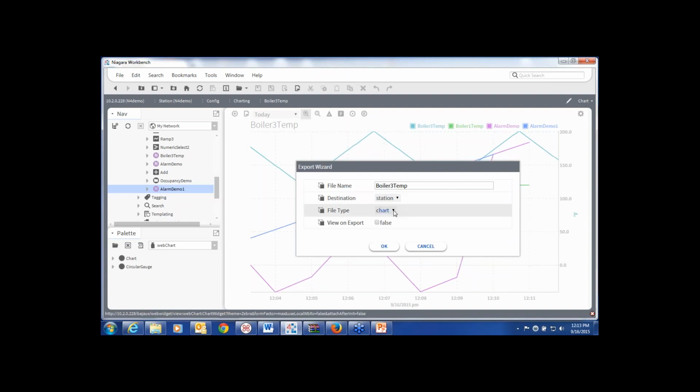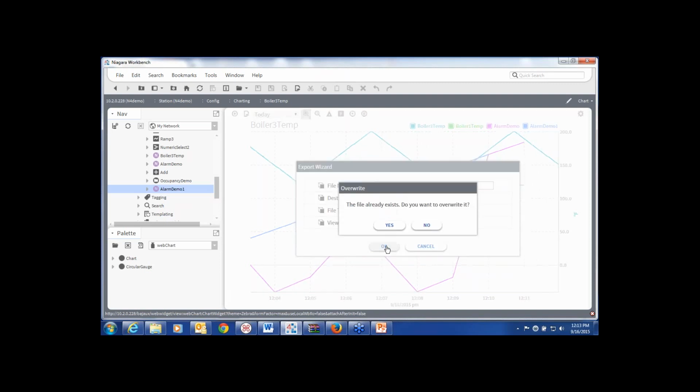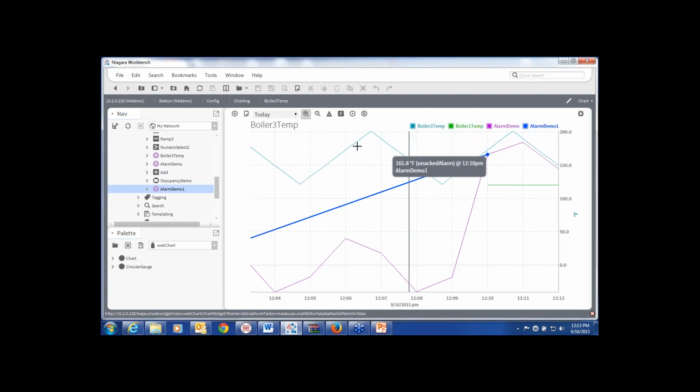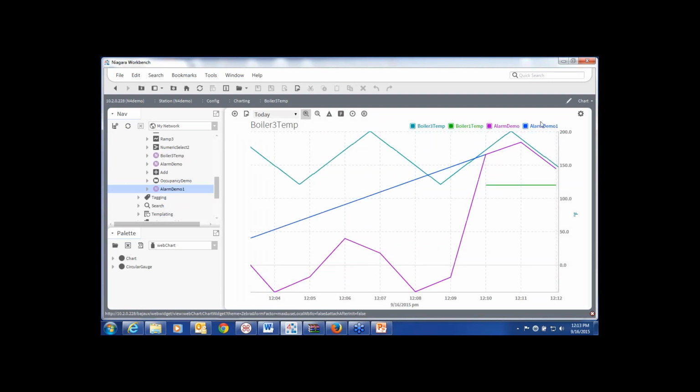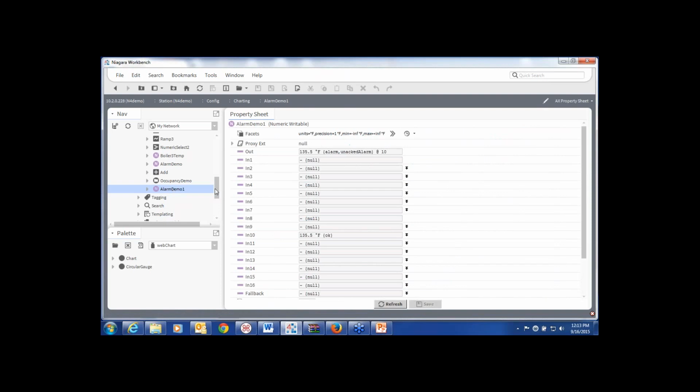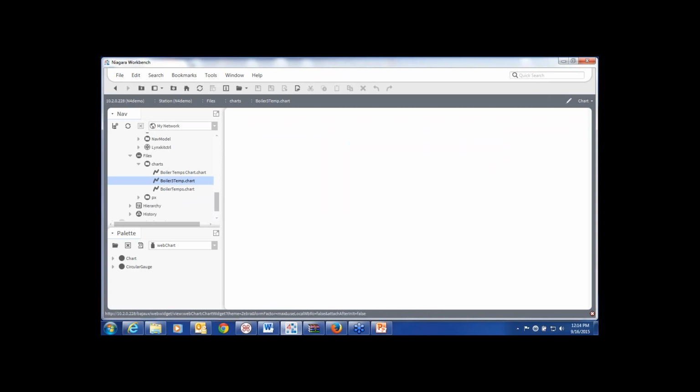And I have two choices here. I can either save the standard CSV file, or I can save a chart view. This new chart view, when I save it, is actually going to go ahead and save all of the data on this screen, including which data series are currently being plotted. If I were to then say navigate away from this view, and I wanted to get back to that same view, I can come to the file space, choose the chart, and select the chart that I was just on, and it is going to start plotting that data again.